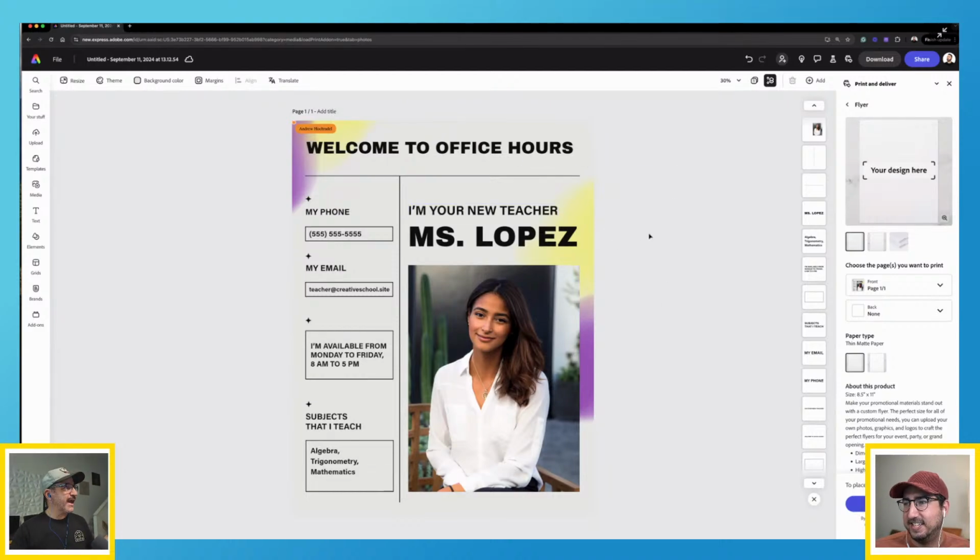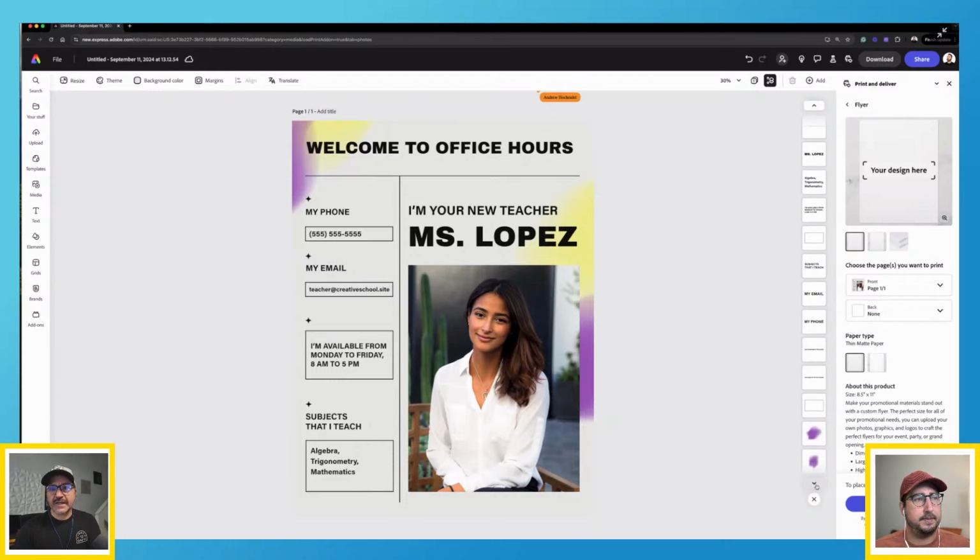Cool. So look at what we have. We have everything ready to go. The document's nice and centered in the page there as well. Up here, we have resize. We could change the theme. We can go to the background color immediately as an action. We can mess with the margins a little bit as well. But notice here is all of our layers. So what I love about this is it's very similar. If you've used any other Adobe app, you know layers are super important.